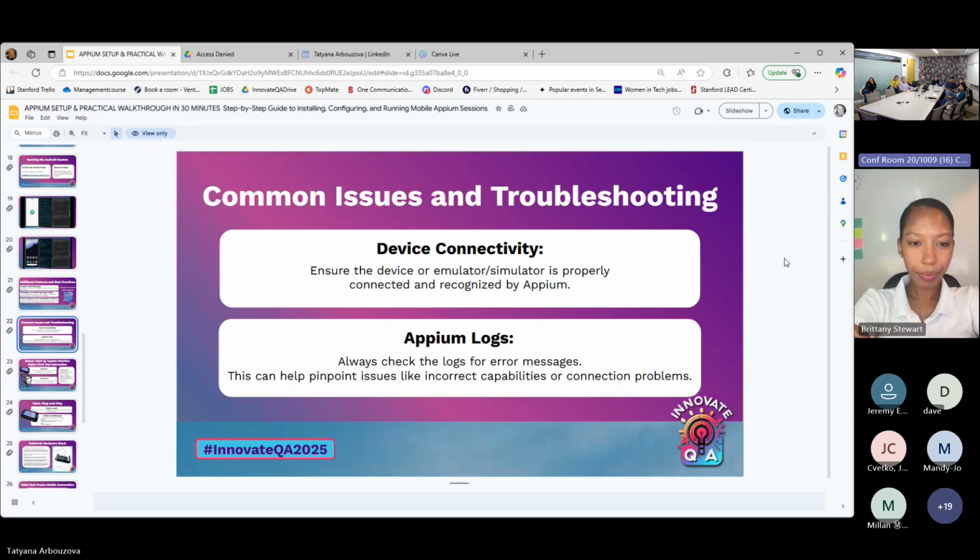Appium logs are a savior. You saw those server logs running in the middle section of the screen of both presentations that I've shown you, the Appium server logs. It's a lot for the first timer, but the more you stare at it, the more you get acquainted.